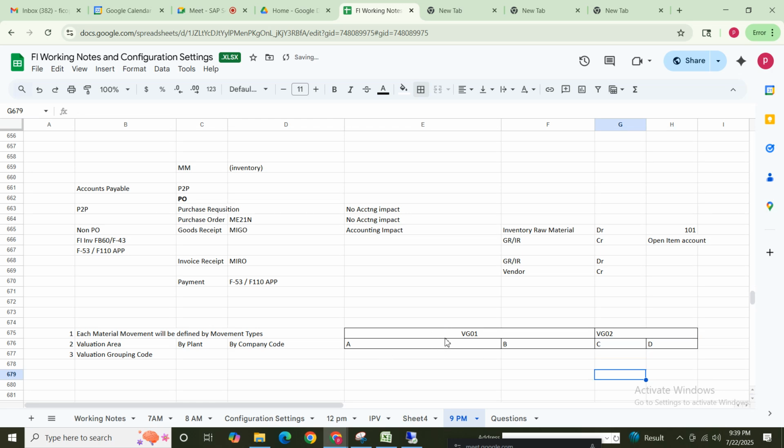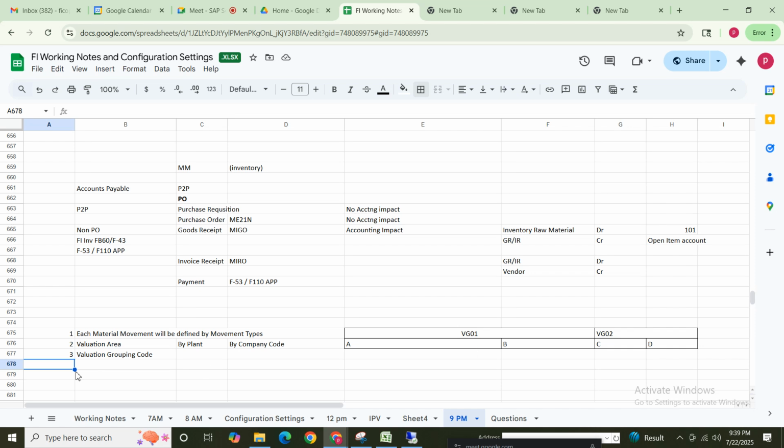So this is how they define different valuation grouping codes, assigning them to different valuation areas. Basically, valuation area in the sense of plant only. You have A and B plants, C and D plants. These two plants belong to this valuation grouping code, and C and D belong to this valuation grouping code. However, this is created by the MM team only, but you should be aware of these terminologies at least.